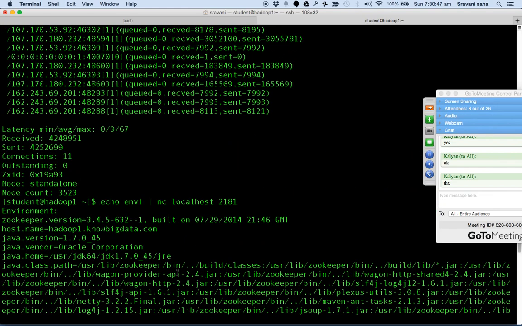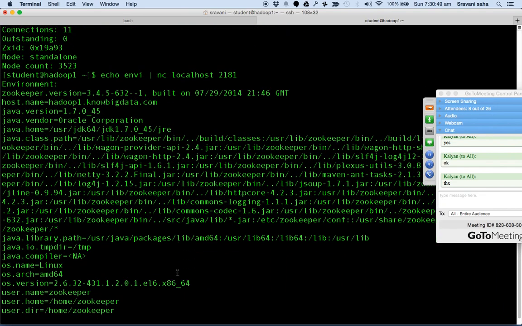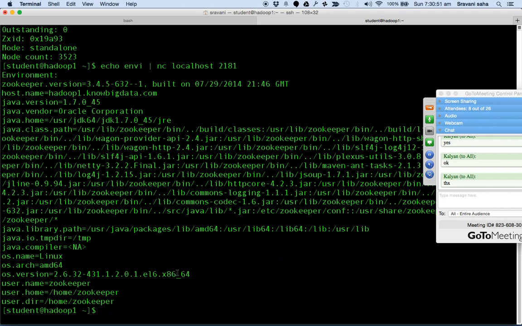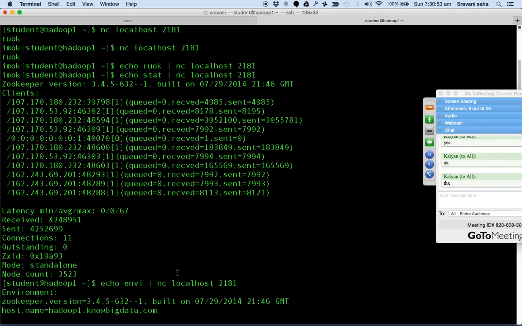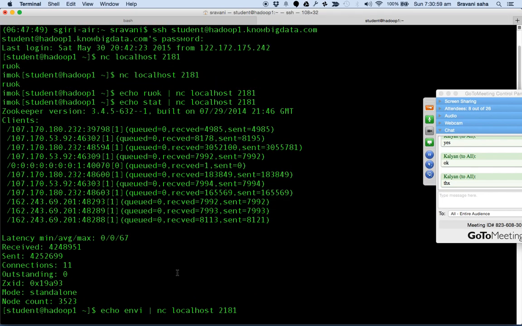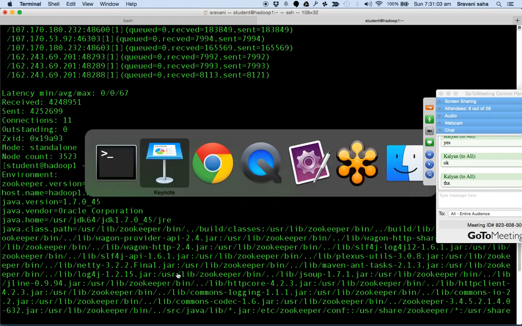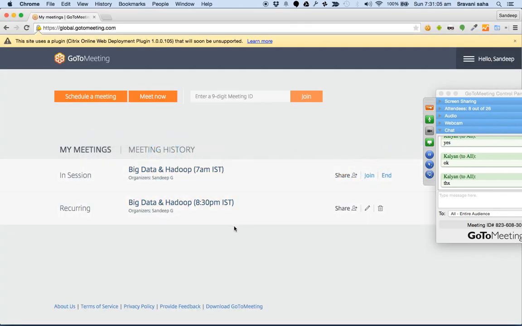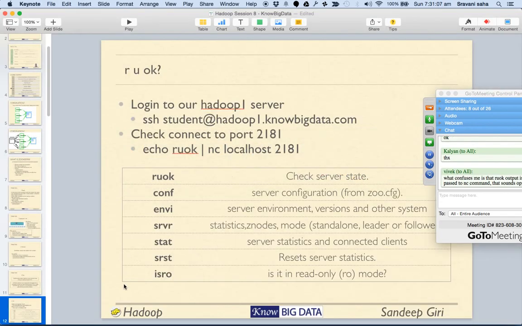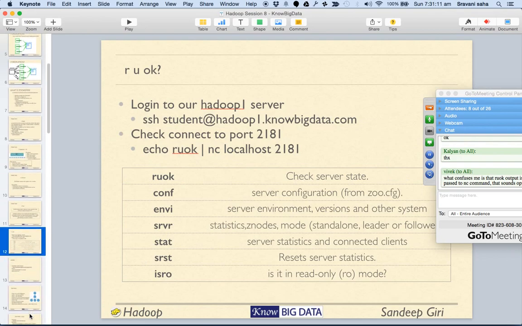Okay, so here are a few more details. Now we can see that we were able to communicate with the zookeeper, and you can try other commands.